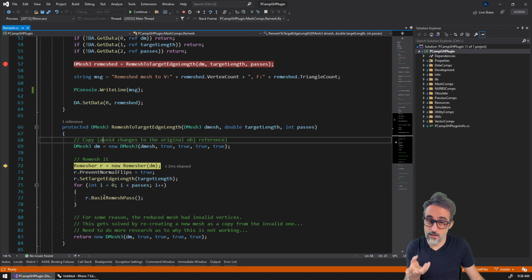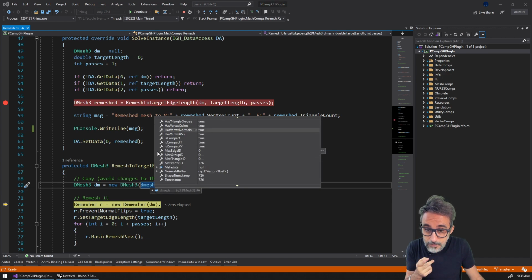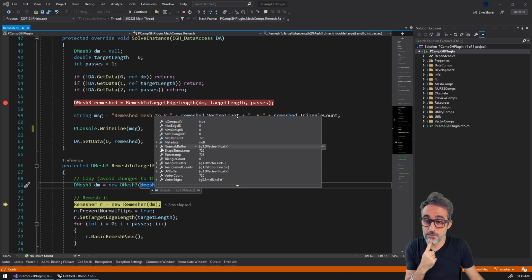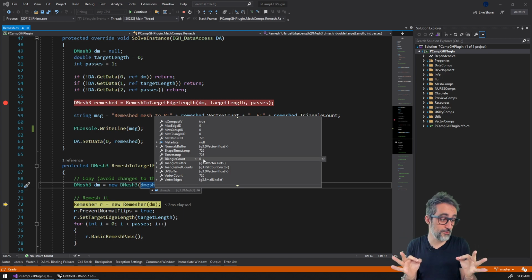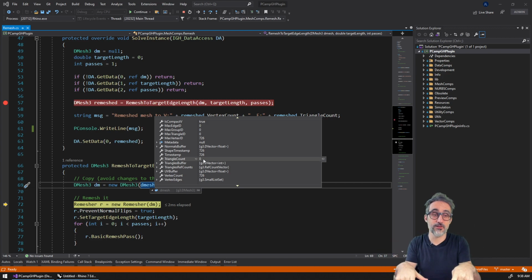what I can see is that the problem is not the remeshing. The problem is, for some reason, the conversion from a Grasshopper mesh, right? Or the conversion from this mesh, the one that is coming in. You see, where is the mesh that is coming in? Yes, the mesh that is coming in already had 0 triangles when it came in. So what we can see is that we have been able to analyze that the problem is not this component. The problem is probably the component before.